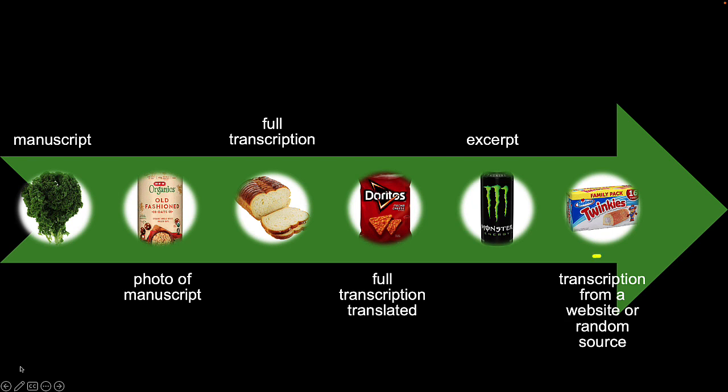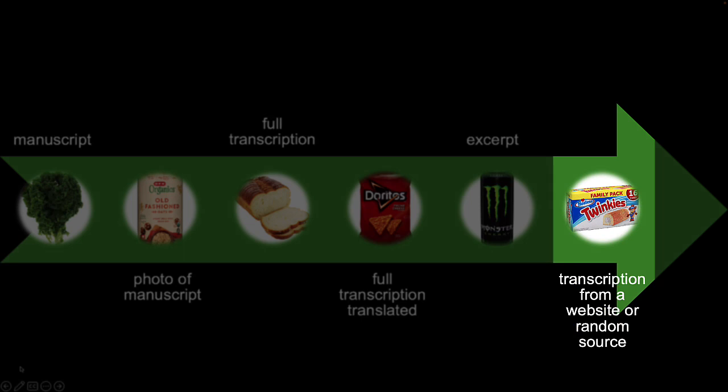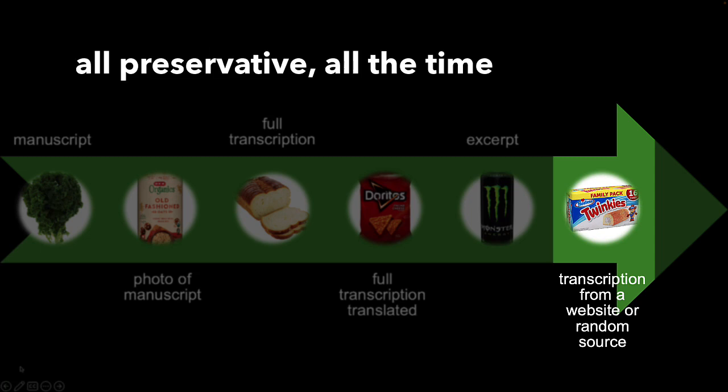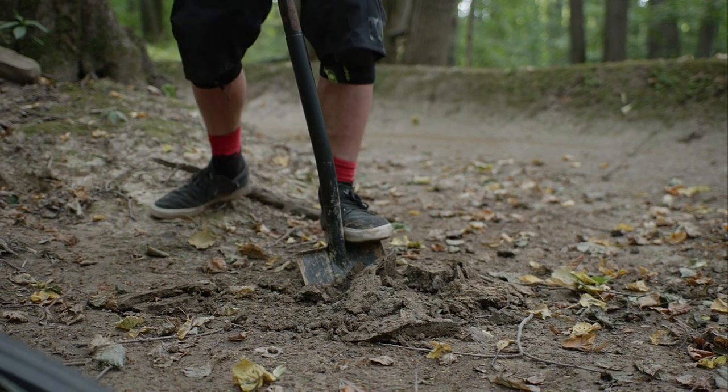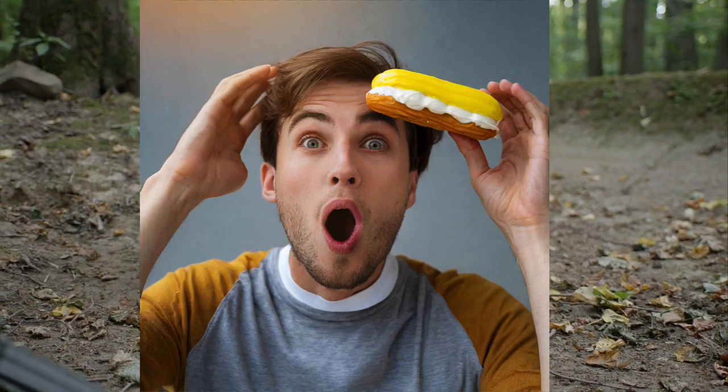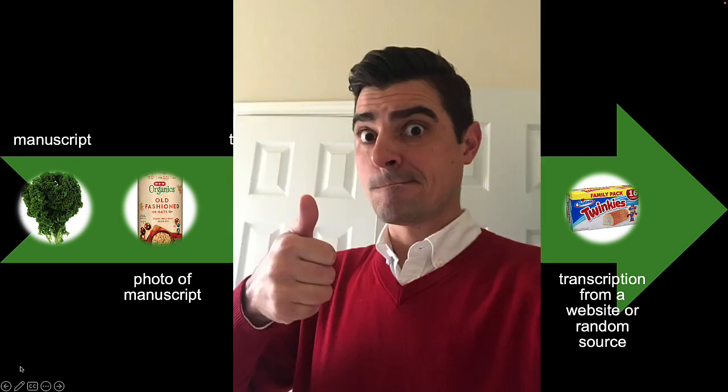Finally, there are primary source transcriptions that we only find from kind of dubious sources, places like a random website or quoted in some other book. Now we are super far from the original, and this is really a level that even undergraduate students shouldn't rely on. It's Twinkies, the most processed food that I could honestly think of. A Twinkie will outlast you and I; its shelf life is infinite. It's less food and more a shell for innovative preservatives. Twinkies are like the food equivalent of a time capsule. You could bury a Twinkie, come back in 200 years, dig up that Twinkie, and it would be exactly the same. All that said, I freaking love a Twinkie.